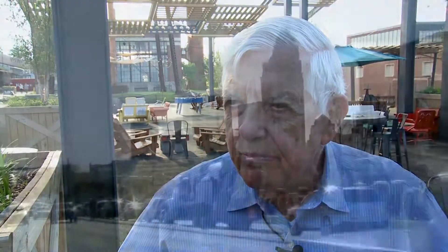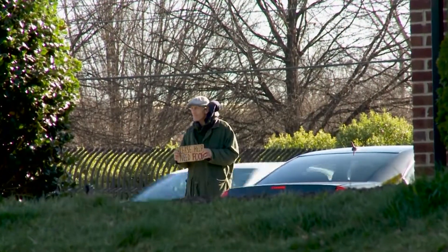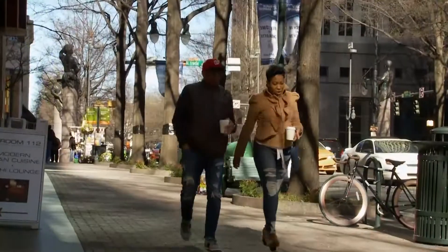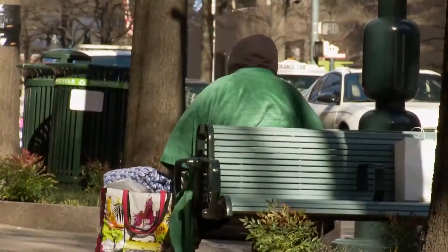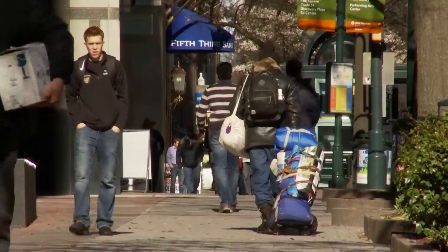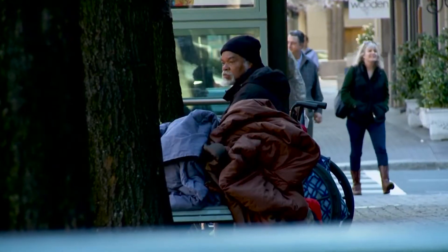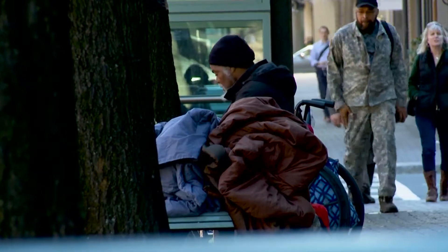We've poured tons of money into the southeast side and into the center city, but the people on the west side have not really felt the impact — not in terms of seeing it in their own neighborhoods or feeling it in their income. Part of our problem in the city, with the prosperity we have and the poverty we have, is just not letting ourselves see it. I'm like a lot of citizens here in Charlotte — it's out of sight, out of mind. The good news is there's a tremendous number of people in this city that want to help — want to help on housing, want to help the homeless. The heart's in the right place; they just don't know what to do.